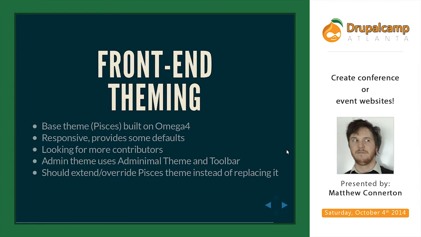The front-end theme itself that you get when you install it out of the box is an Omega 4 theme. So unless you have a really nice theming resource or designer on your team, we highly suggest you just use the base theme and sub-theme off of that because there is a lot of special theming that goes into it for the responsive schedule and stuff like that. So for Asheville, we did have a fancy designer and dedicated themer on the project, so we did a bootstrap theme, but I did end up copying the CSS for the responsive theme and just dumping it in there for the schedule.